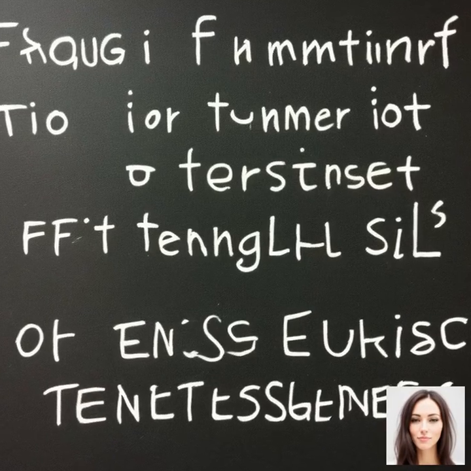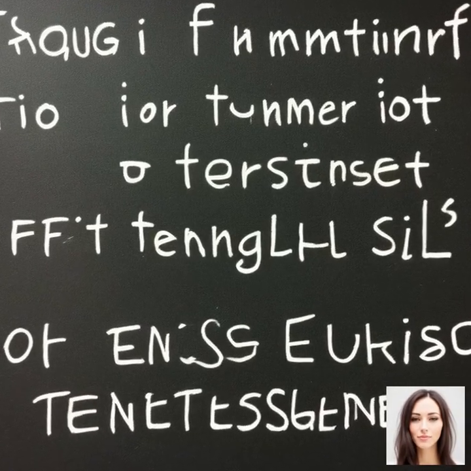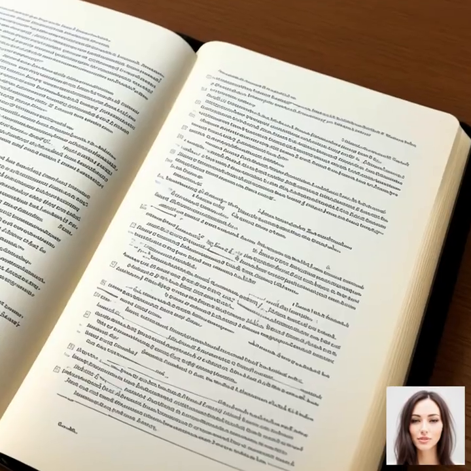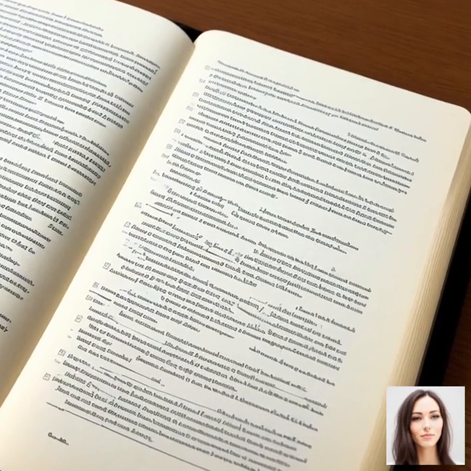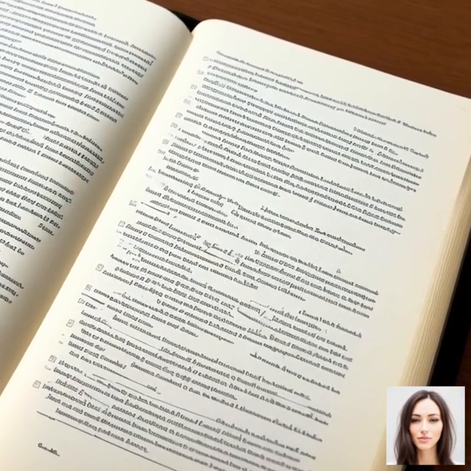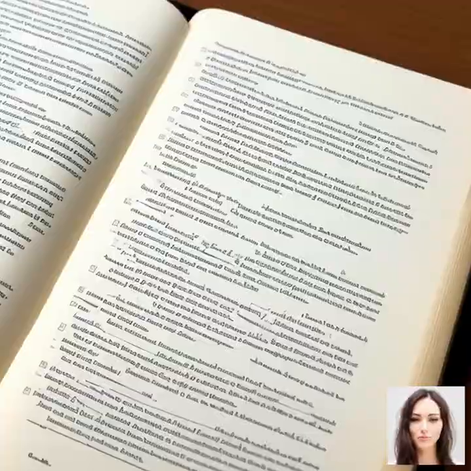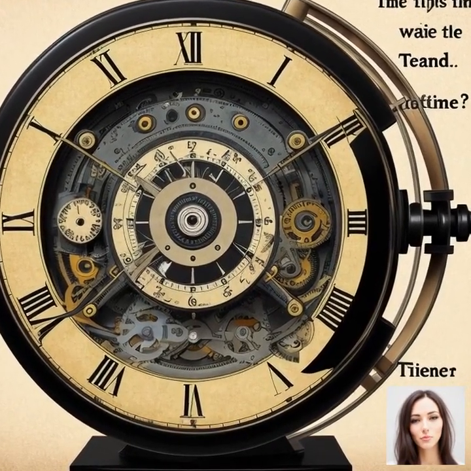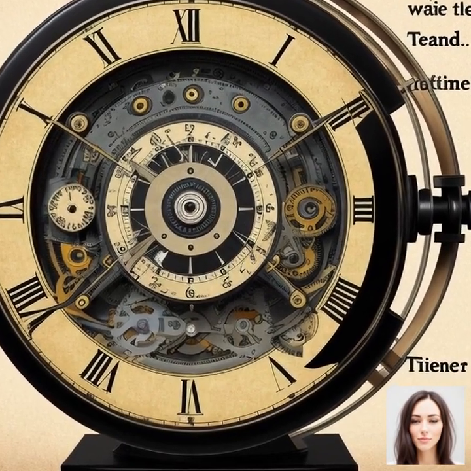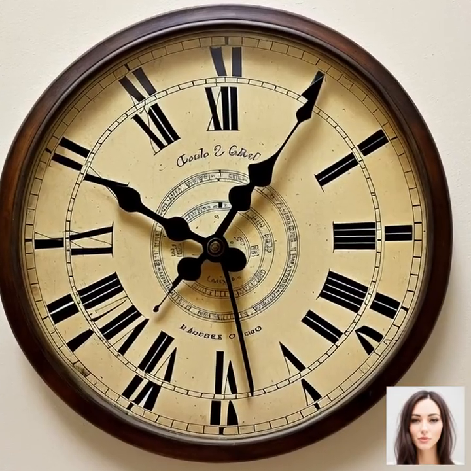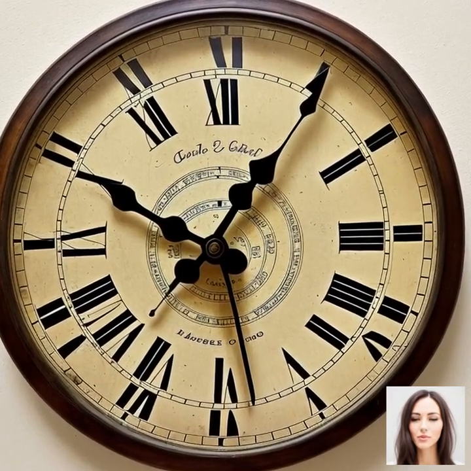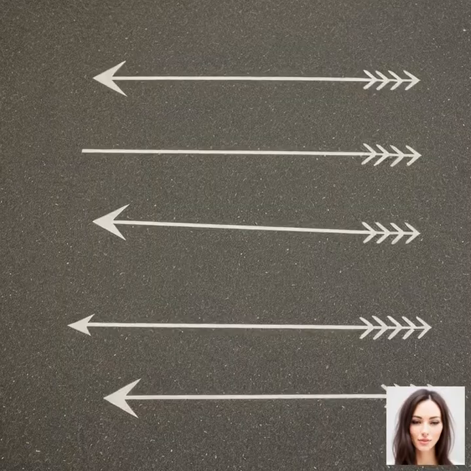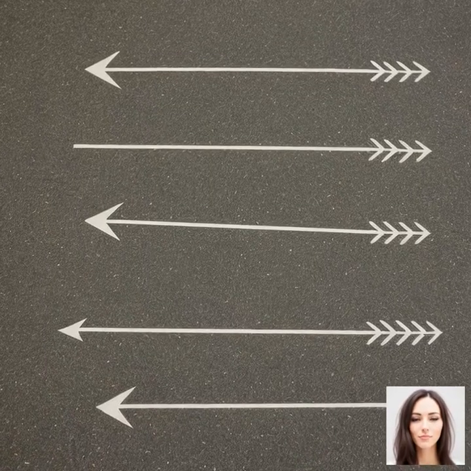All right, let's dive straight into our first topic, shall we? We're going to be exploring the definition and concept of tenses in the English language. Now, when we talk about tenses, we're really referring to the way that verbs change in order to express time. So, when you think about it, tenses are essentially the backbone of the English language. They help us express when something happened, is happening, or will happen.